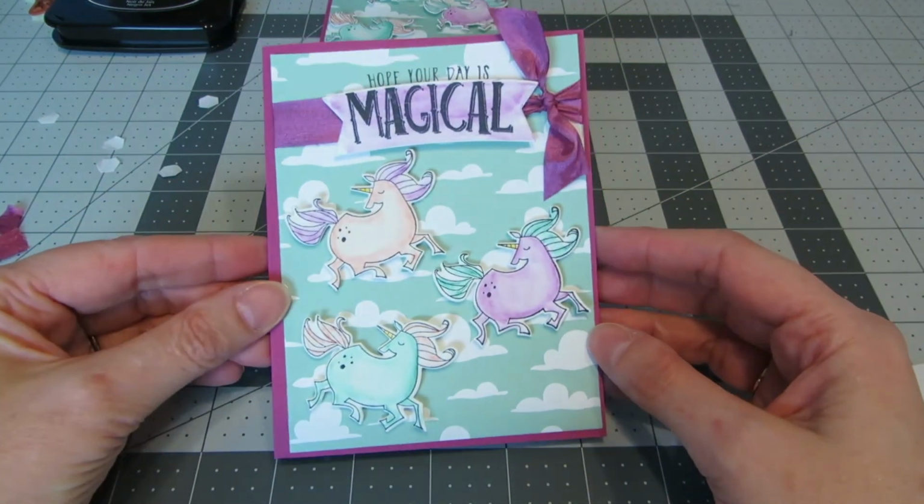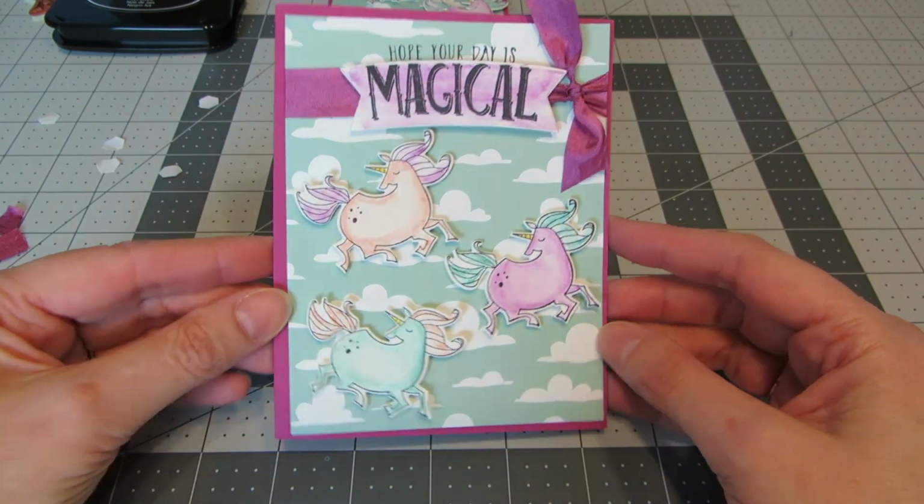Okay, and that is our magical unicorn card using some of the new Occasions products from Stampin' Up.